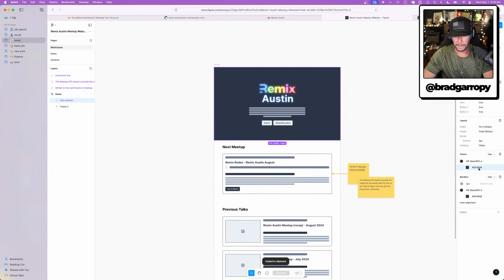Cool. We need a background color on this. And so what is our color here? I don't know how to see. I don't have like options to get in here. Copy to clipboard. Okay. And then I don't know how to customize Tailwind 4, like add a custom color.